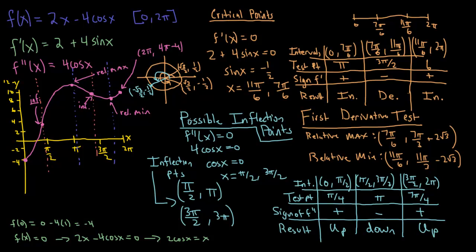Okay, so there is a complete graph. We looked at inflection, we looked at relative minimums and maximums, we looked at concavity, we found the y-intercept. I decided to forego the x-intercepts because I knew they would be kind of tough to come by because of the original equation, but there's going to be an x-intercept somewhere right in there. I didn't really worry about that. That's no big deal for this time.